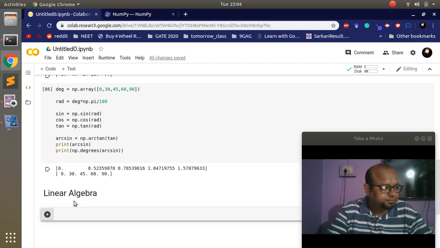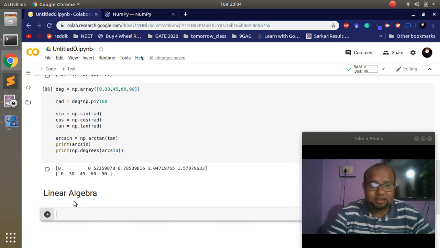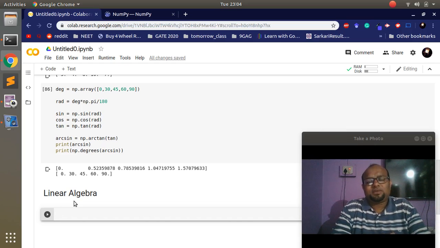So it is quite natural that if I have functions to do trigonometry, it should be obvious that we will have functions to do linear algebra.